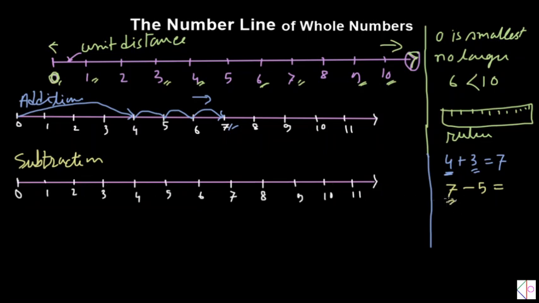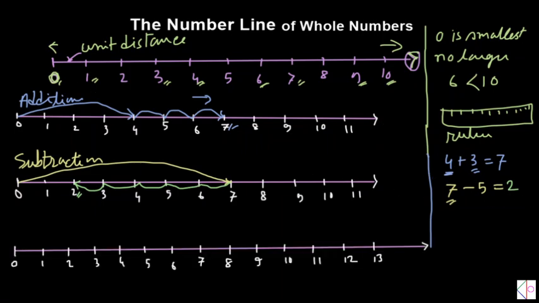Let us see. Take the first value 7 and move from 0 to 7 in our first step. Now in the earlier case we moved in the forward direction, but since the minus symbol is here, we have to subtract something from 7. We have to move in a backward direction right now. How many units? 5 units. So we move in that direction 5 units. Ultimately we reach 2. The answer will be 2. That is the graphical representation of subtraction using a number line system.